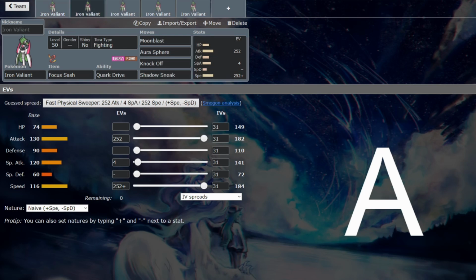These next three are me saying these are reasonable choices of moves to have on Iron Valiant. This is not a recommended moveset, nor will the next two be. These are moves that can definitely fit onto a Focus Sash Iron Valiant. Obviously, Protect can. If you want Protect, feel free. But these are recommendations beyond Protect.